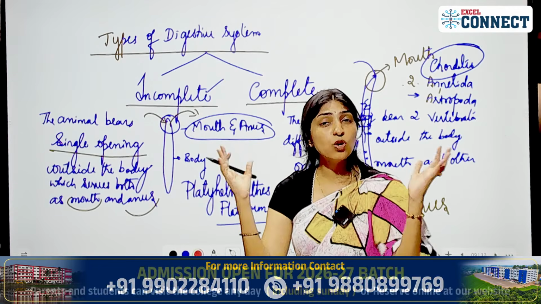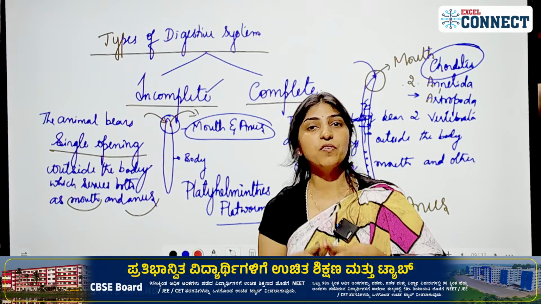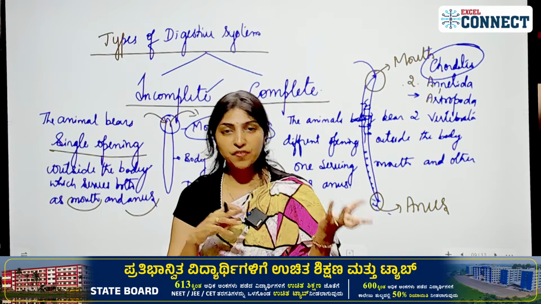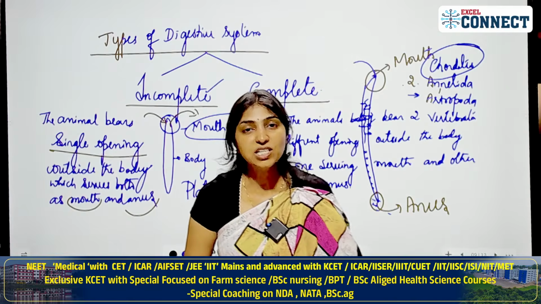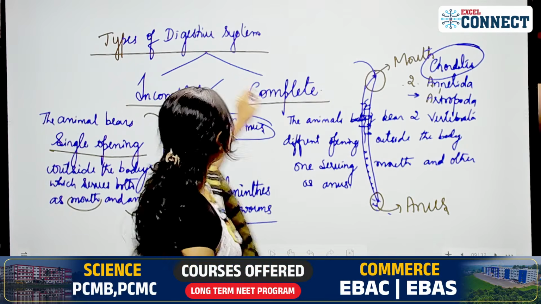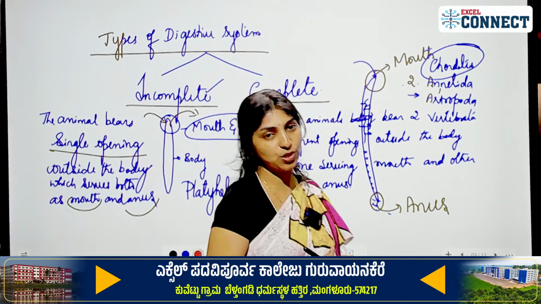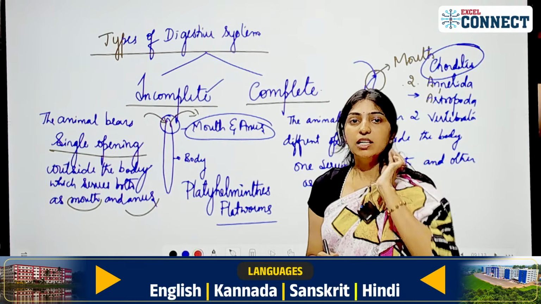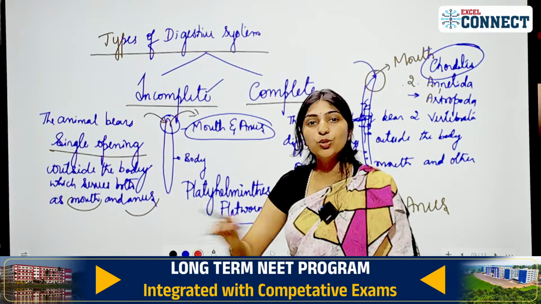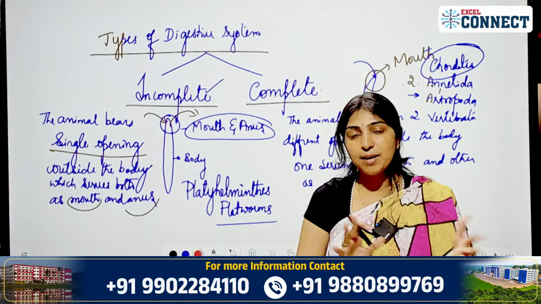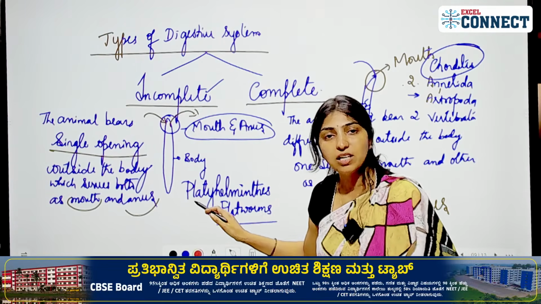animals are categorized. All the animals having an organ system will not have the same type of organ system. Their organ system is different based on what type of food they take, where they live, how their body is organized. Based on that it is categorized. When we say digestive system, there is complete digestive system and incomplete digestive system. Yes, humans and animals. When we say animals here, some of the animals have incomplete, so you cannot generalize it as animals.